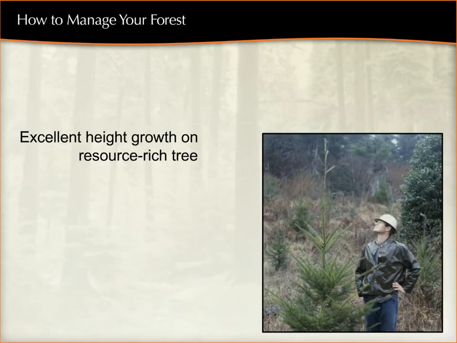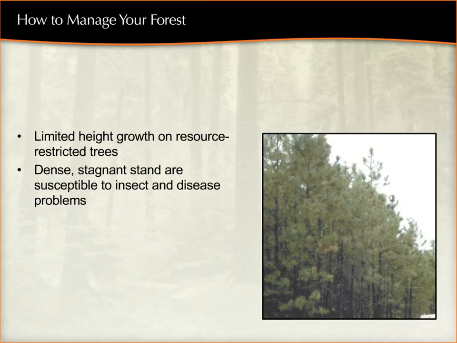The excellent height growth of this tree is good evidence that it has abundant resources for growth. But in this dense, stagnant stand, the height and diameter growth is very limited due to the high level of competition for resources. Stands in this distressed condition are susceptible to insects and disease problems.